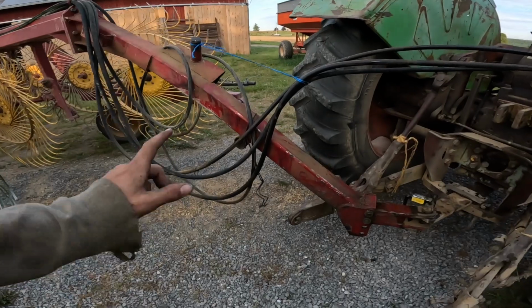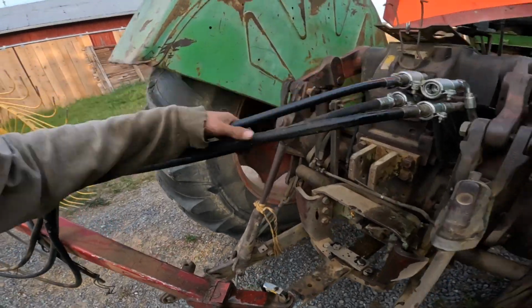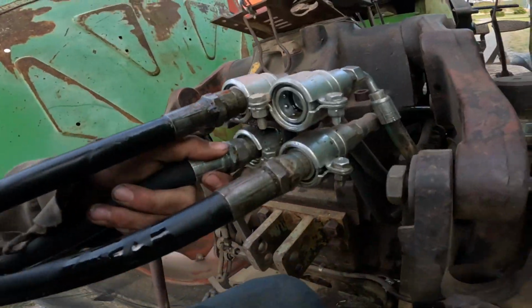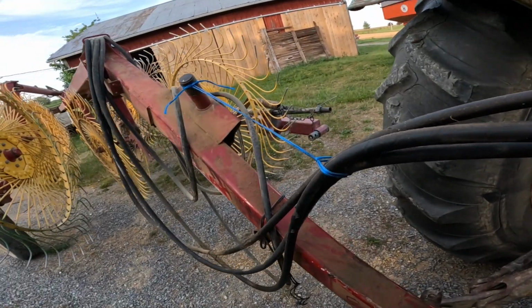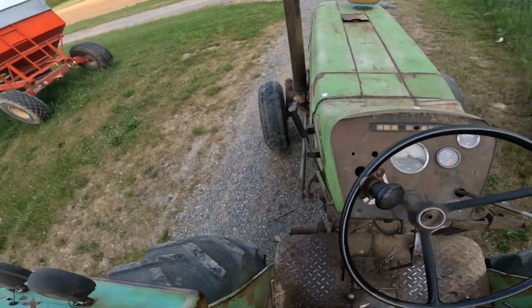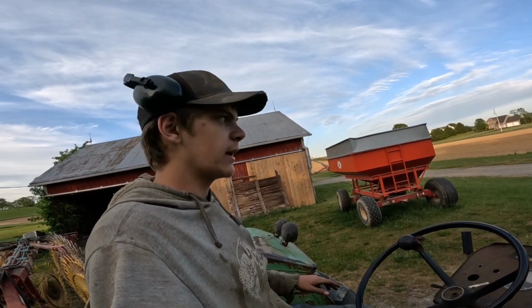I don't know if tying up the hoses like this is gonna work, but if it does, I think it's the best I've ever tied up hoses. We'll see. Yeah, I just unhooked them. We'll hook it up and head out. It's actually probably not gonna work. I'll have to adjust this back a little bit. Slightly better. Now, let's see if I can get up here without falling. There we go. All right, time to head about 3/4 mile that way.